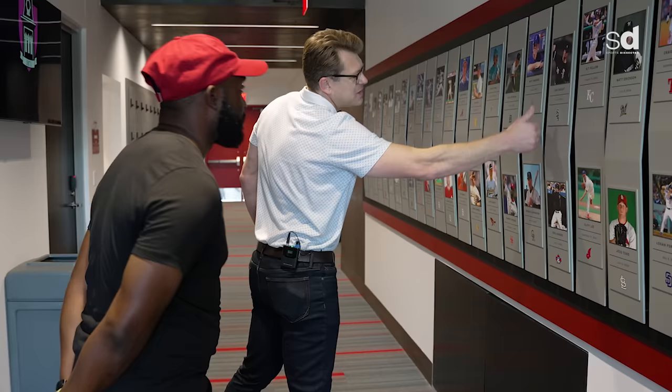We appreciate you giving us a tour of the Arkansas baseball facility. I think this is the best one I've seen — I don't know if we'll be able to follow this up. We're very proud of it and very appreciative of all those that have helped to make it what it is today. We're very fortunate and want to take good care of it, and maybe there'll be something special for you to see the next time you come.